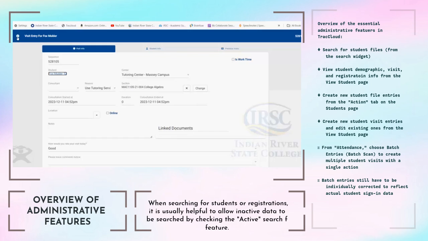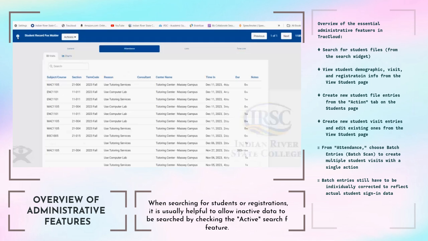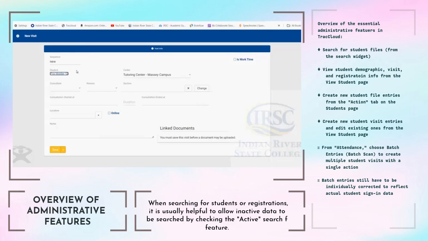So another reason we might be looking at a student, we might need to actually create a visit, right? We might need to create one from the ground up, in which case we'll go to Actions, Create Visit. We have the Visit Info form again, just like the one we just saw. We only need to populate it with the most necessary information, and we can make other changes as we need to after it's created, or we can just add everything at once. Again, we don't use consultants. The system will require a reason, so let's say tutoring services.